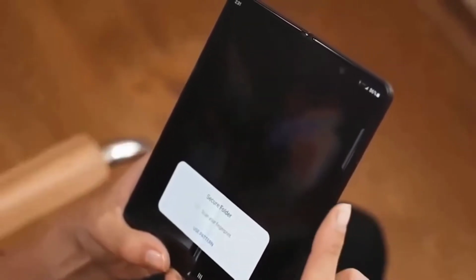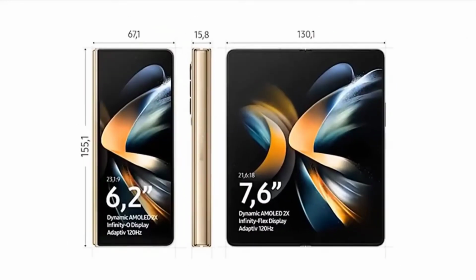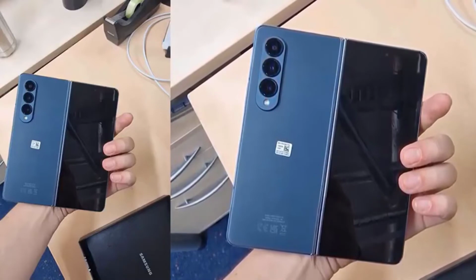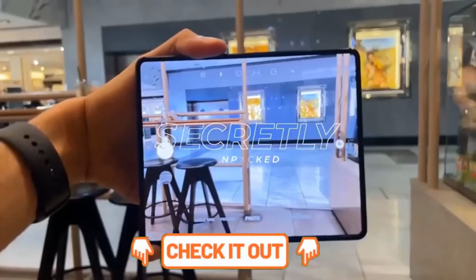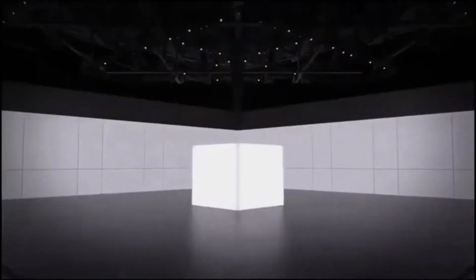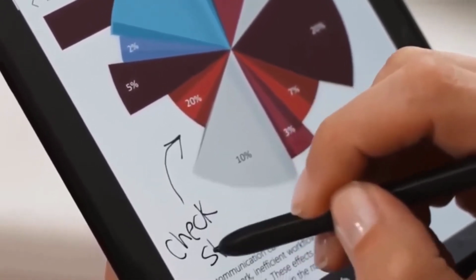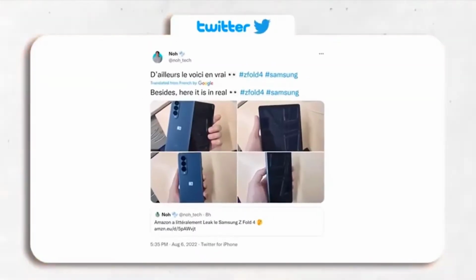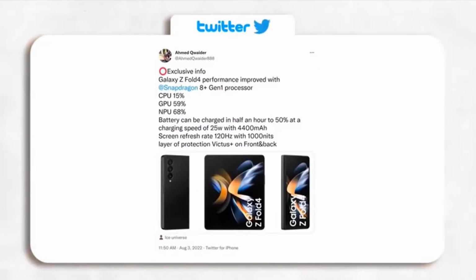There is a little more real estate on the front display since it's a few millimeters wider. It's not much, but it does make the display feel a little less cramped and a little more like a normal phone. There is still a gap when the phone is folded closed. Samsung hasn't achieved optimal foldable flatness yet. A handful of software updates aim to improve the multitasking experience, and some changes to the display structure and its all-important screen protector should make it more durable in the long run. But that's the gist of it. The $1,799 price is sticking around another year, making it an expensive, slightly more mainstream flagship option.